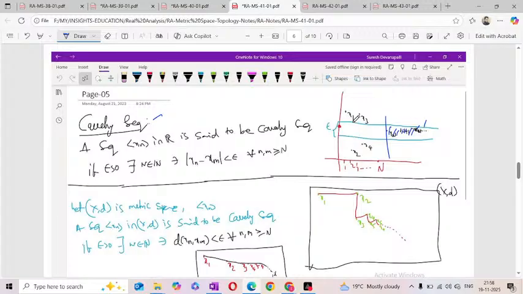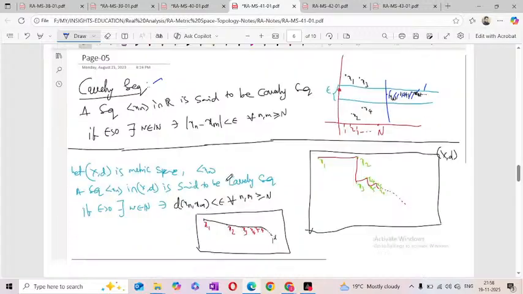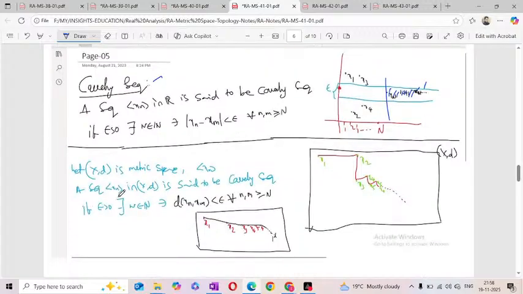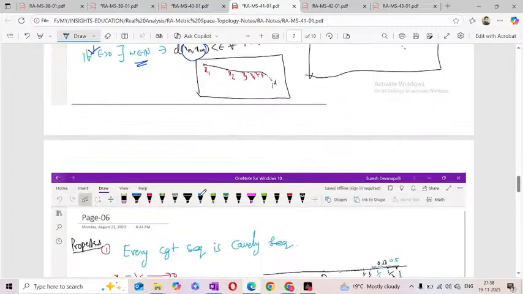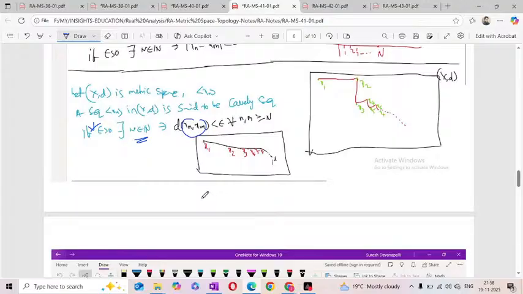Okay, same here, the metric is also the same. Suppose xn is a sequence; it is said to be a Cauchy sequence if for every epsilon greater than 0 there is a natural number N such that the distance between xn and xm is always less than epsilon only. After the Nth term onwards, the distance between each and every term must be less than epsilon only.